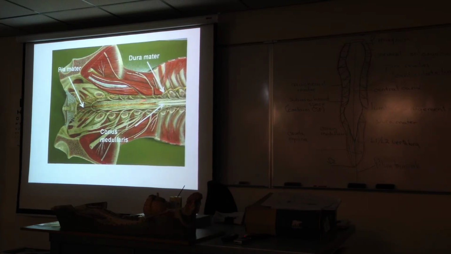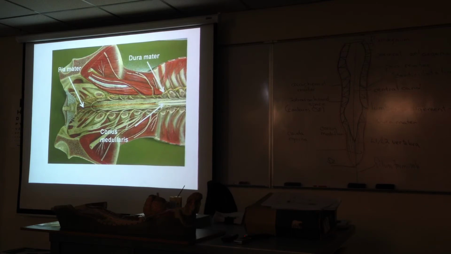So we don't call this cauda equina until we're inferior to the conus medullaris. This line right here is showing the dura mater and arachnoid mater. So that's level S2 right there. So filum terminale to coccyx, conus medullaris to L1, L2, dura mater and arachnoid mater to S2.